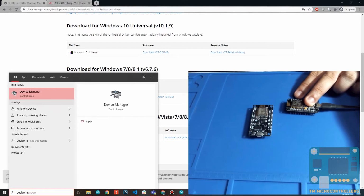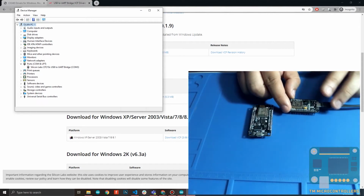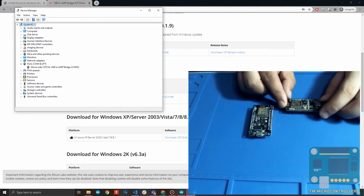Okay, Device Manager. Then go to Ports, and you have your port here. It says that it's on COM3. So this actually confirms that we have installed the correct driver for this board.